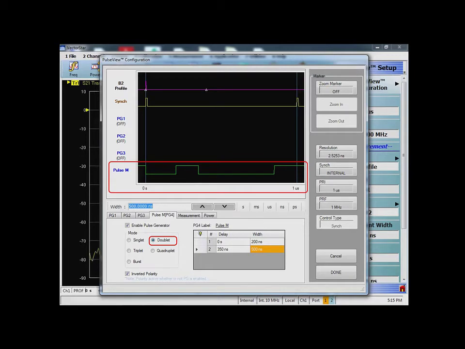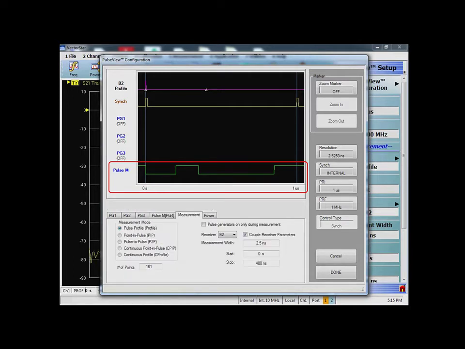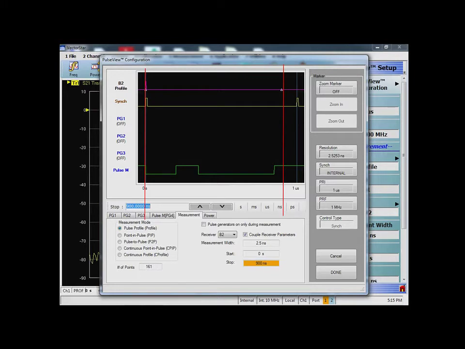They are still inverted polarity, but because my measurement is only up to here, I may not be able to see the second pulse. So what I need to do is, instead of 400 nanoseconds, set this to say 900 nanoseconds, and you can see that now the two white notches on the B2 profile are covering both the pulses. Now the good thing about this wizard is that you can actually play with the cursor, the measurement bandwidth for the B2, which is the receiver side of the VNA.